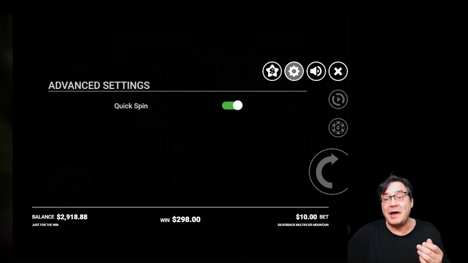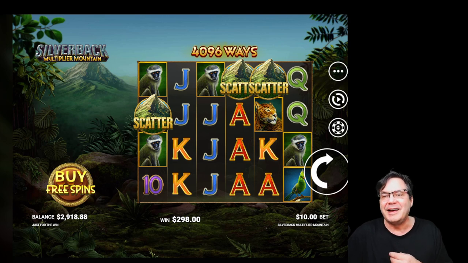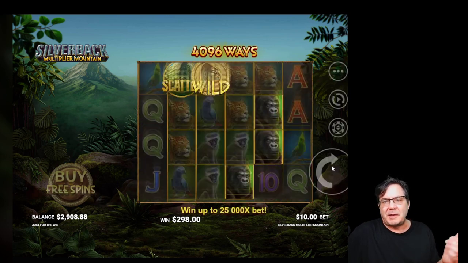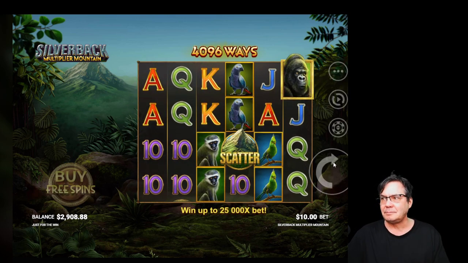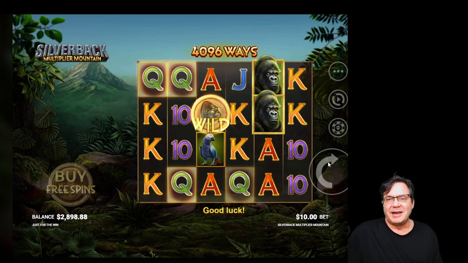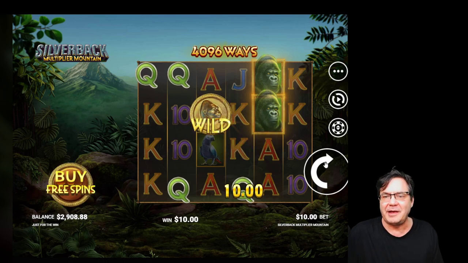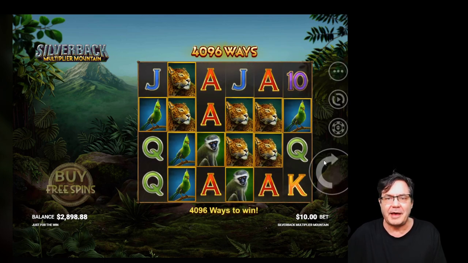So let's go ahead and play the game. Turn the sound down for you. There we go. And make sure it's on here. It is indeed. Okay, great. So let's spin. Let's see what we get. And that's nothing. Hey, get my bet back. Hooray. Woo-hoo. I'm going to go to town on that.